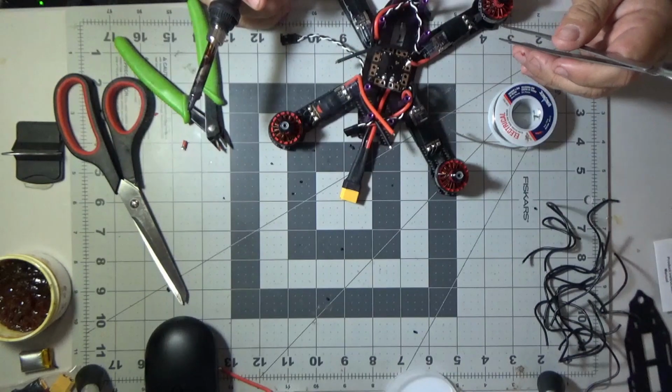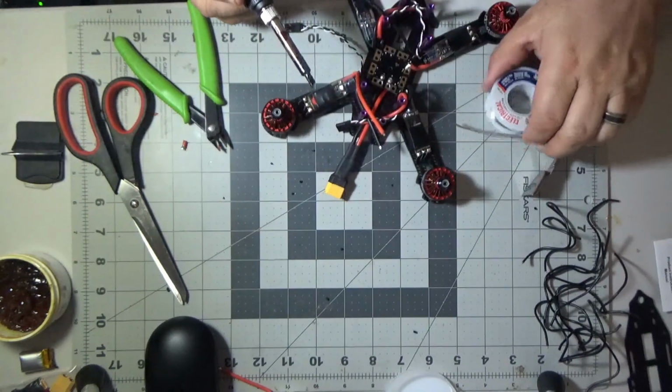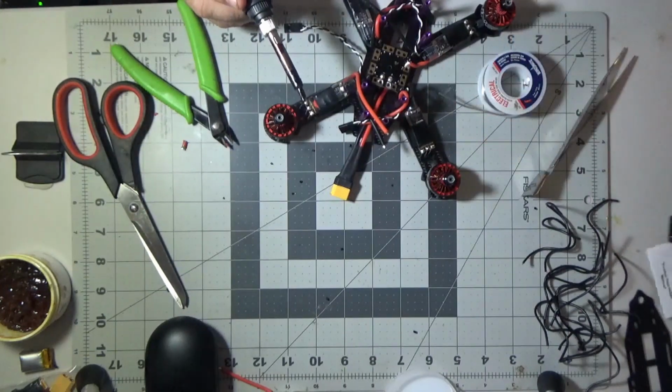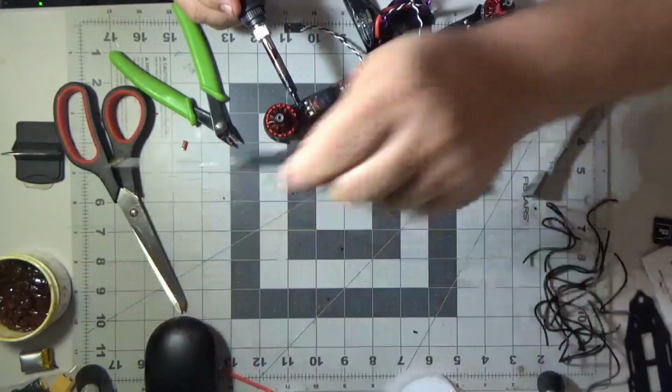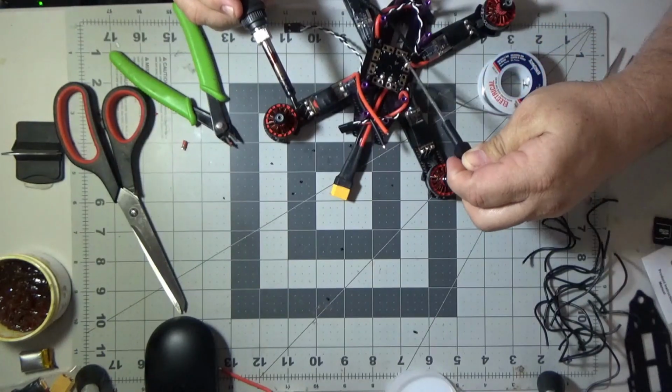And always double check your solder joints. I like to grab mine with the tweezers, just give them a jiggle. And sometimes you'll discover, hey, I didn't get enough heat, I didn't get it down, or whatever. Sometimes you'll solve a problem right there instead of having a problem later on.